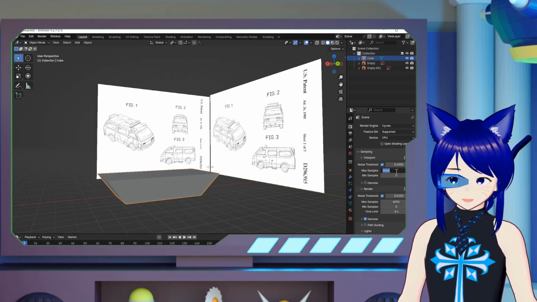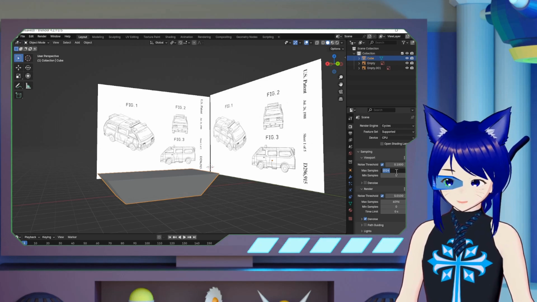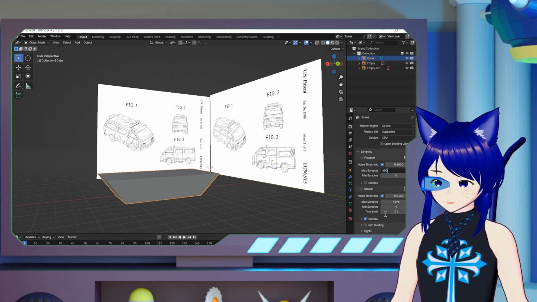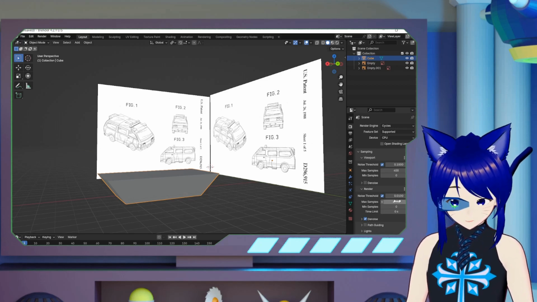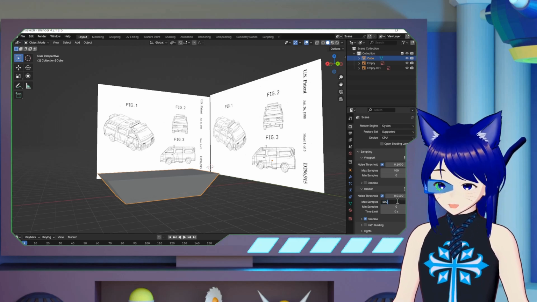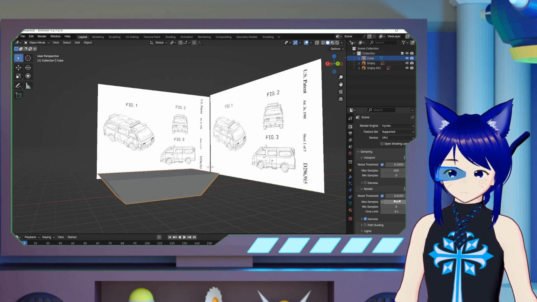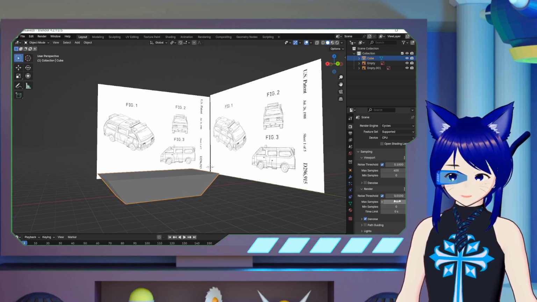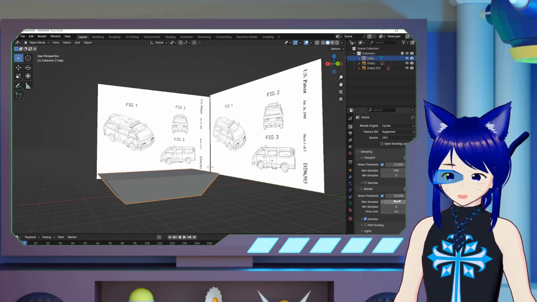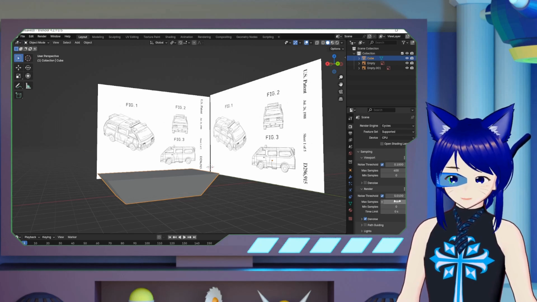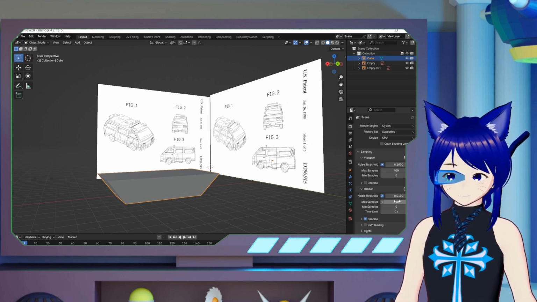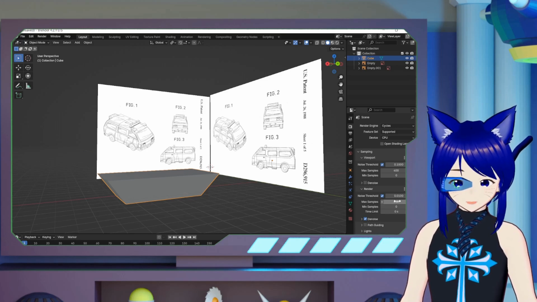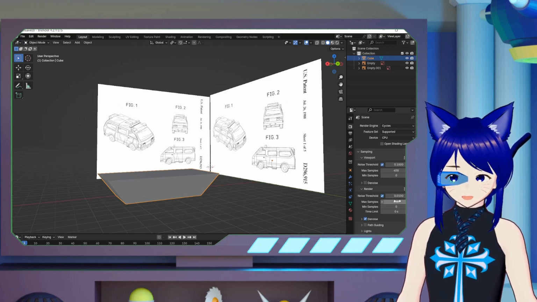For my backgrounds and stuff, like I created for my new background, I dropped this down to something like 400. Same thing with this one, just click on it and drop it down. That way it doesn't take so long, because cycles is longer. I think it's supposed to produce better quality than EV. I don't know, but for me to do a simple scene with cycles will probably take over a day on my unit, where EV may take an hour or two.